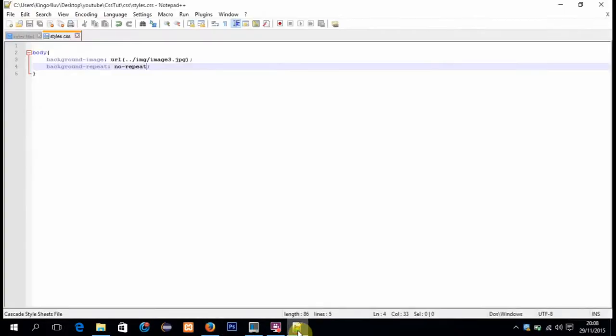how things are arranged in the web page. As you can see, the background image is shown in the same place as the text, just how text is displayed. Now this is how you can change the position of the image so that it doesn't disturb the text too much when you have text on the other side of the screen, or if you want to keep an image in a particular place.